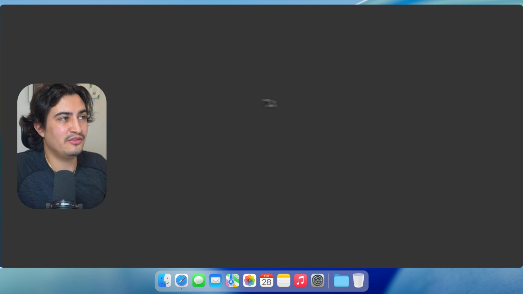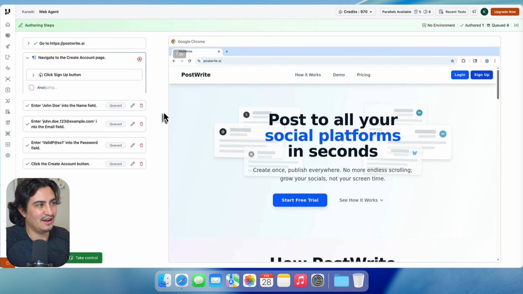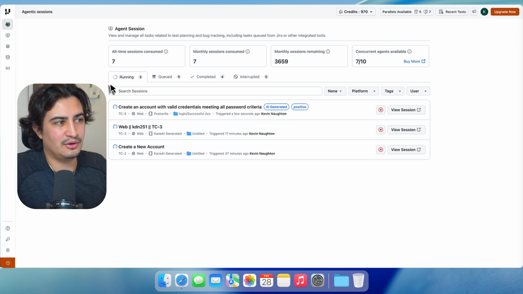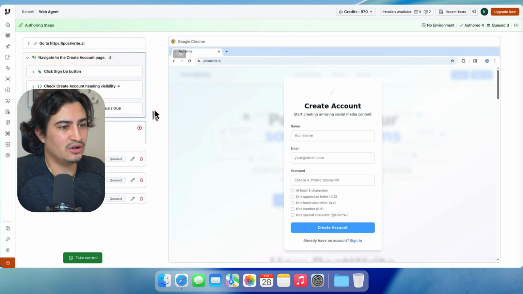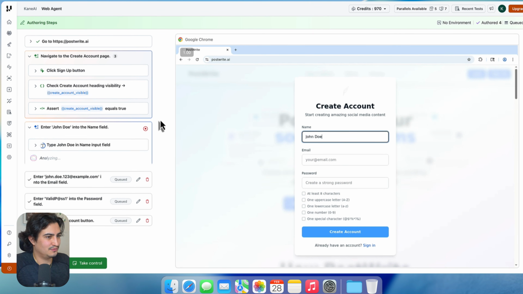Or if we wanted to, we could even jump into here and literally live, we could watch Kane AI actually run through these different steps, which is really, really cool and really, really powerful. And so just to jump back here, you can see that we actually have these 3 different flows running right now. And if we jump in here, we're looking live at what Kane AI is actually doing as it tests this automation. And look, this is pretty wild.